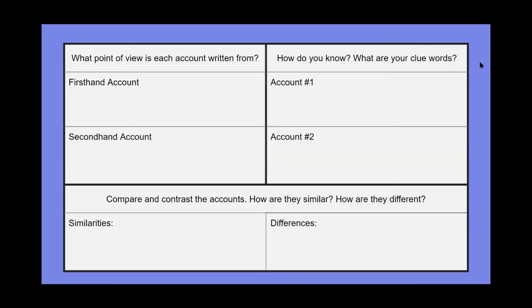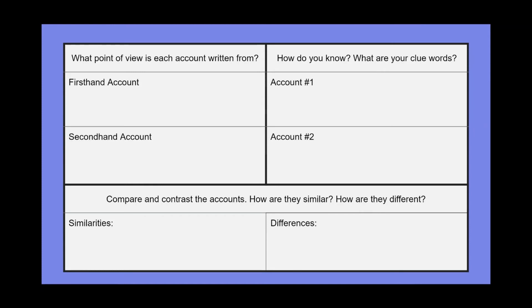Here is your graphic organizer. If you want to draw it out, go ahead and do that. On the top left, the question asks, what point of view is each account written from, right? What point of view is first-hand account written from, and what point of view is second-hand account written from, right?